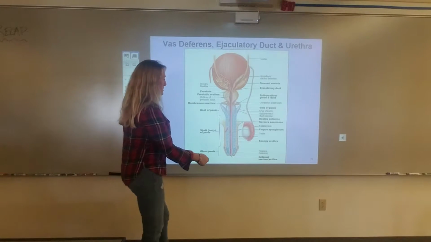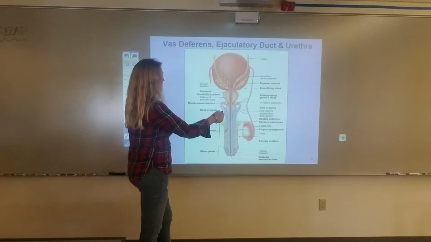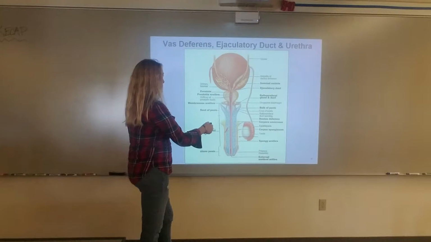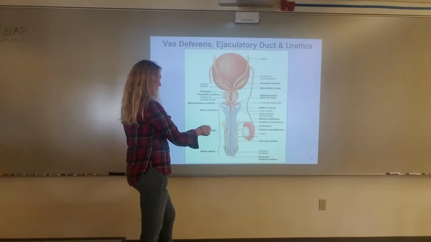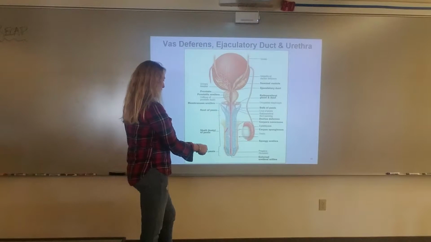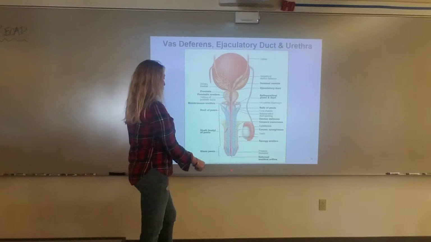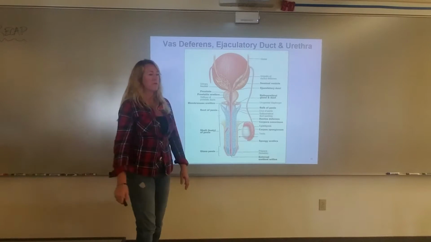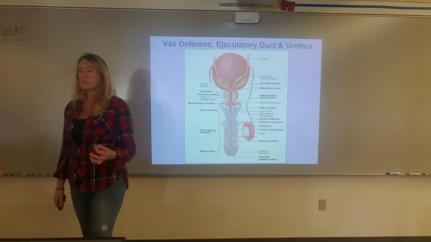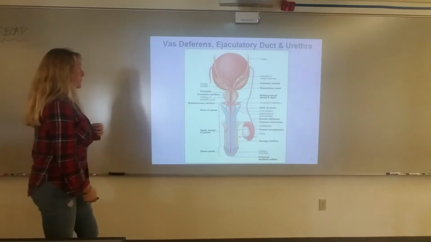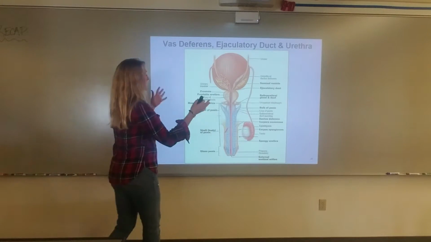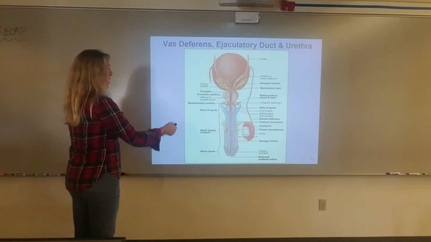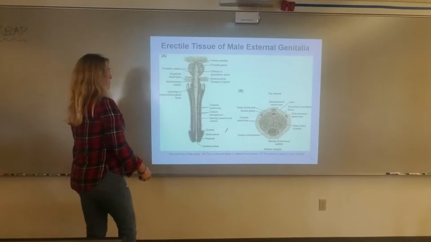So epididymis, vas deferens, ampulla, and then it dumps in through the ejaculatory duct to the prostatic urethra, and then the spongy urethra, and then it would be out the external urethral orifice. Anytime you see orifice, that means opening. Orifice is an opening of the body, somewhere. All right, and here's the prostate, and here's the bladder. So we're looking at a frontal view, straight on, of some of these internal reproductive structures.